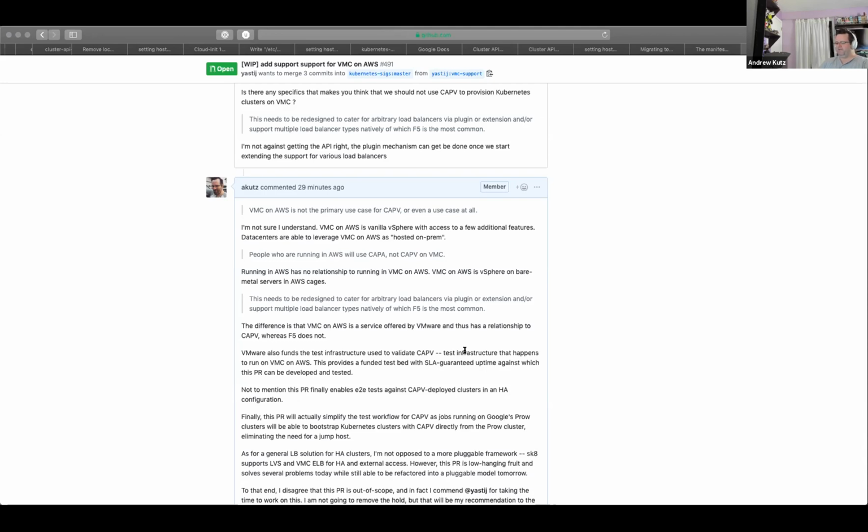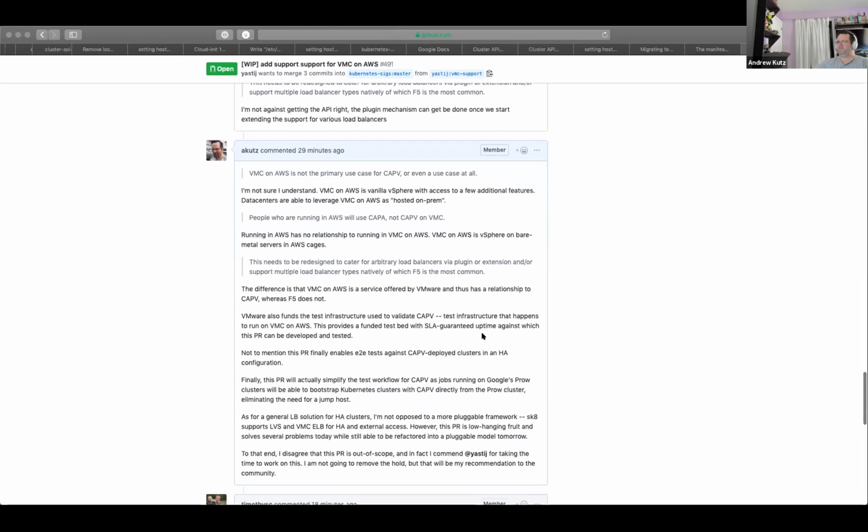So there's a platform on which to test this that is funded and backed by an SLA. So it's not like it's a one-off. But I'm totally not opposed to having this refactored into some type of, like you said, pluggable solution, because as we all know, vSphere, unlike the other cloud providers, just doesn't have a built-in load balancer solution. So that's sort of the state of this PR, I think. I'll open the floor up.